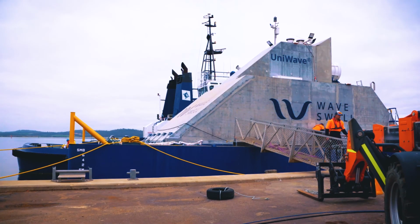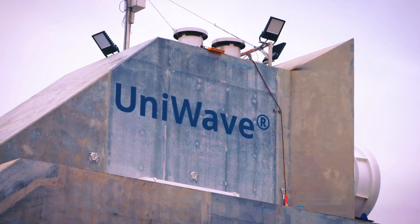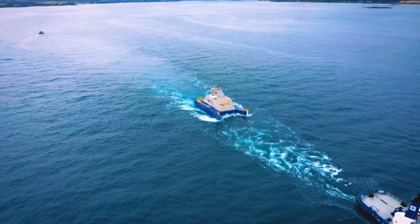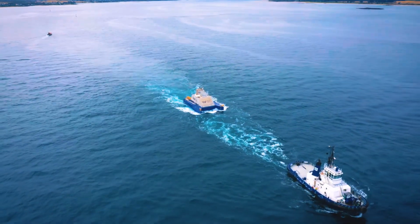Wave Swell technology is known as an oscillating water column, essentially an artificial blowhole like you see in coastlines, except that we have a big concrete chamber. It has an opening under the water at the front, and it has a small opening up above. Our system uses what's known as a unidirectional form of oscillating water column.